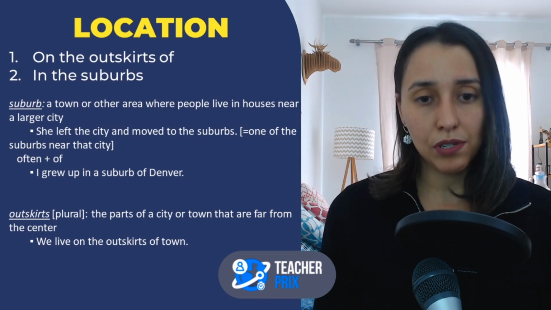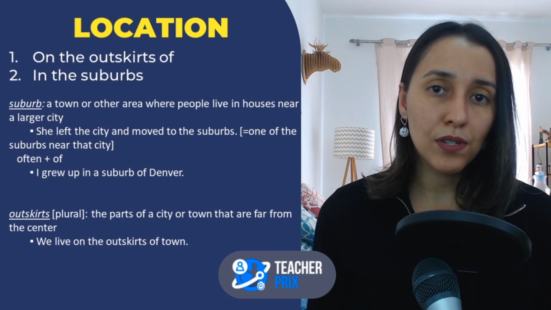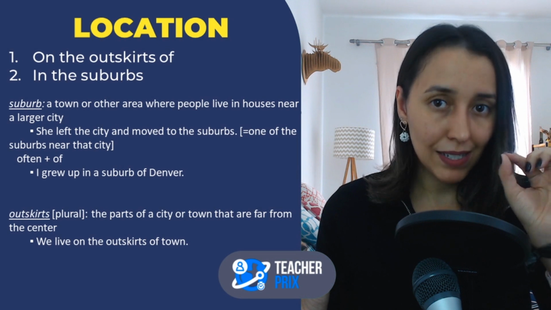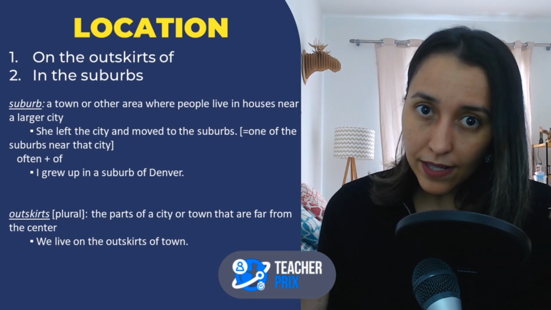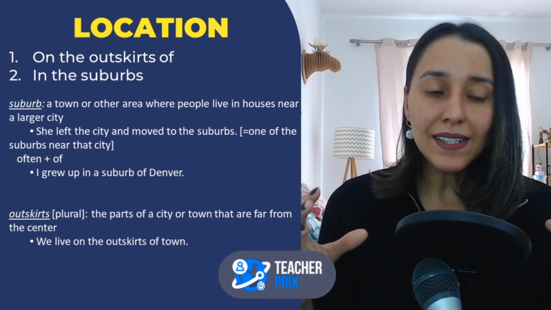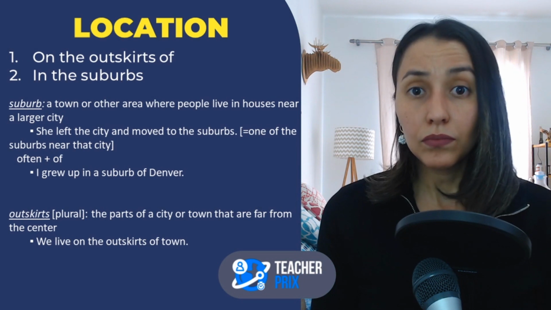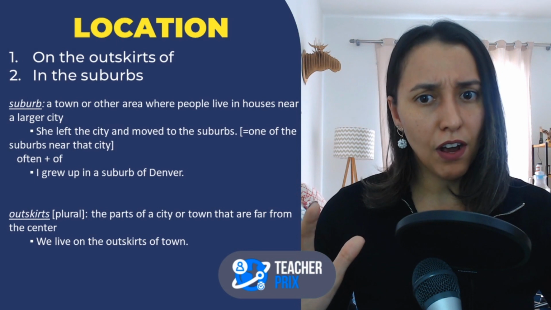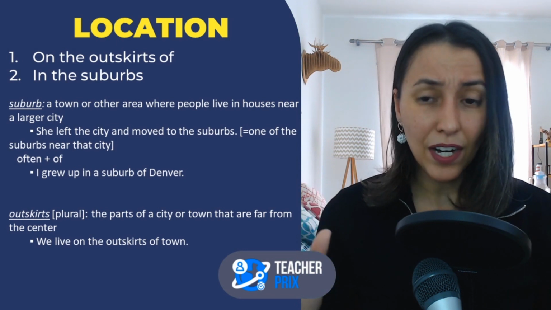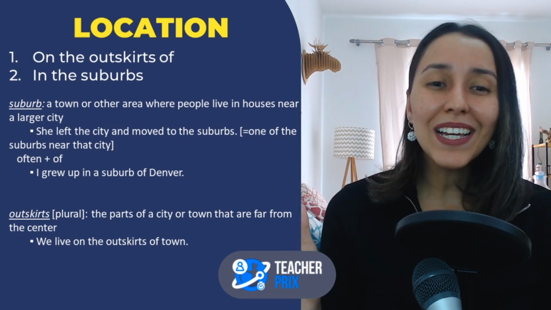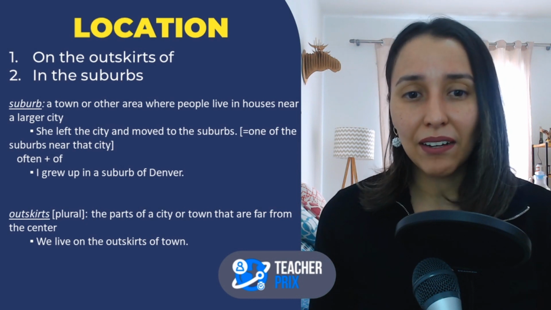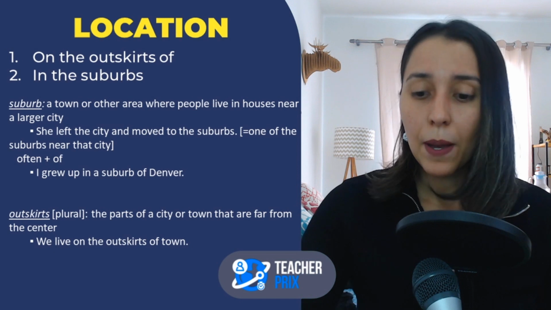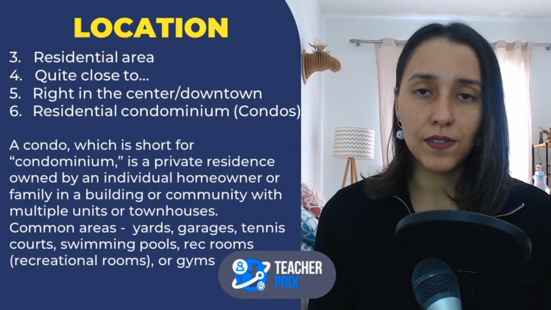Now, the outskirts, if you say you live on the outskirt of a place, this is not necessarily a town or a suburb, not necessarily, but it could be, okay? This is a part of a city or town that is very far from the center, okay? Very far. We live on the outskirts of the town, okay? So, oh well, what are we gonna do? Okay? Moving on, more locations.